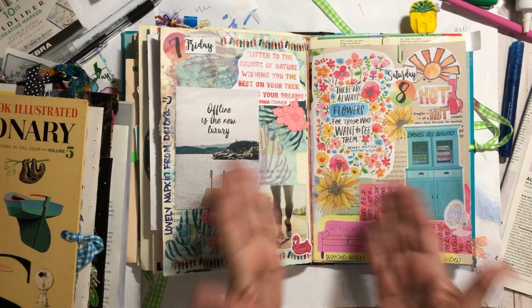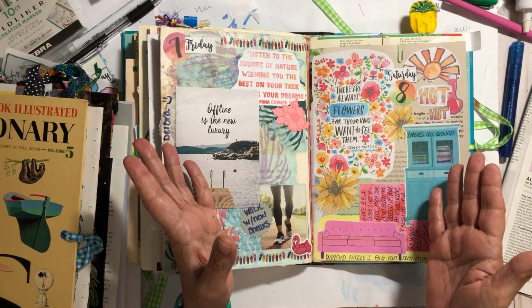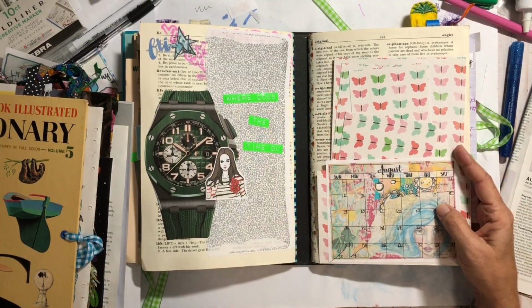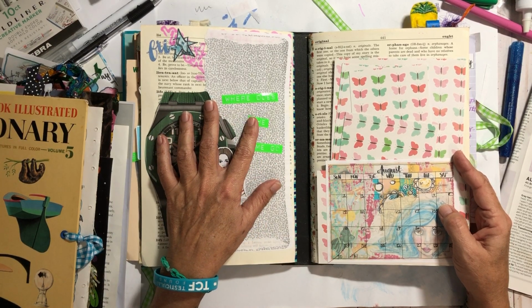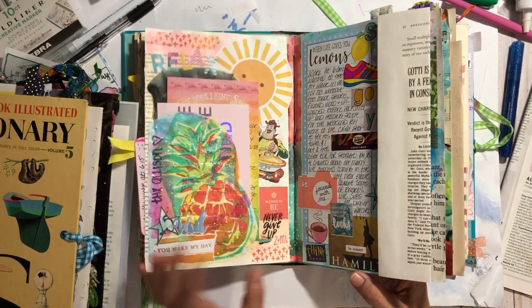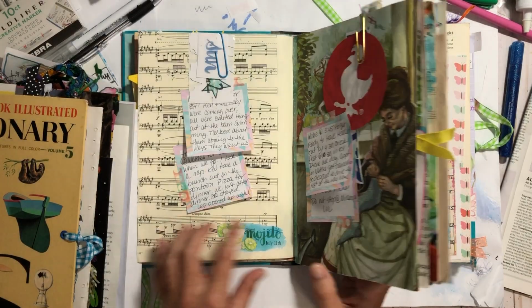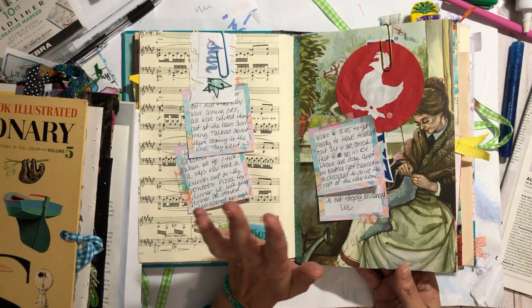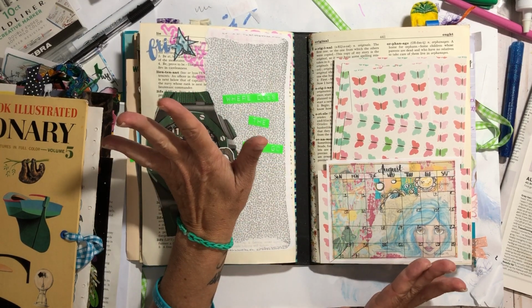What you're looking at right now is my August book because I just filmed a flip through of part of my August book. And I had finished, sort of, my July book, finally. Oh my goodness, there's like 3 pages in here that have not quite been done yet. And yeah, this is one of them. And here are the other 2. I have my notes in here if I ever want to go back and do it, but right now I'm just like, I'm over it. So July is done and dusted, hopefully.